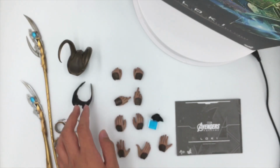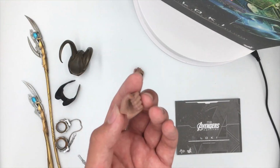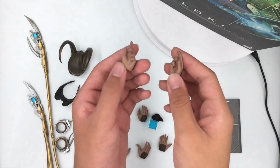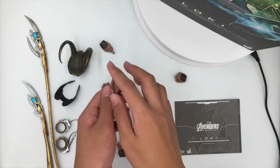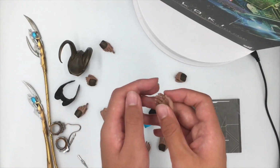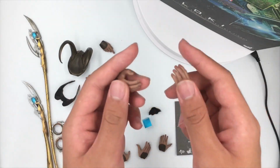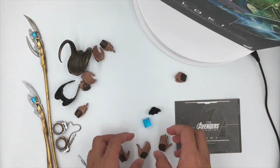And now I'm going to show you some other accessories. These are the hands, as you can see here. Those two are holding hands. I think they usually use those two hands to hold the scepter, right? It's a long shape, but I still prefer to use this one to hold the scepter. Maybe I'm just used to it. These two have slightly curved fingers, like that. It looks like, usually when he's not holding something, he will pose like this.